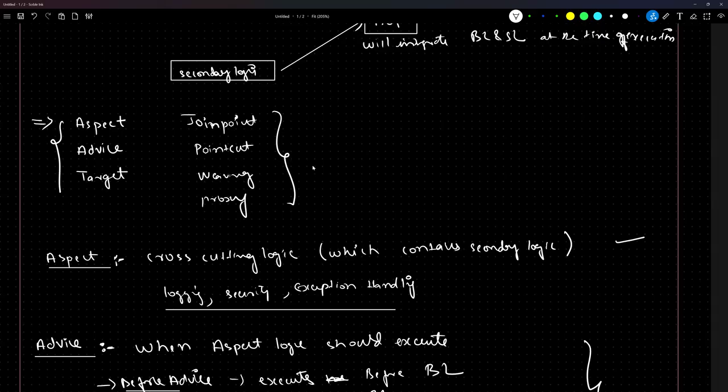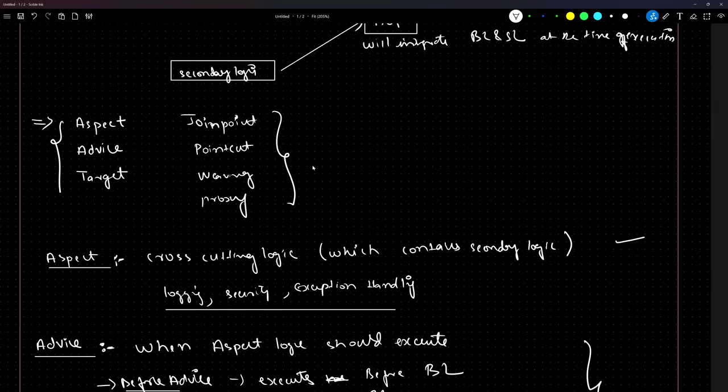You can say AOP stands for aspect-oriented programming, which is there to separate the main logic from the cross-cutting logic. Cross-cutting logic refers to the secondary logic, a supporting logic to the main functionality of your application. It could be logging, handling exceptions, or the security part. And AOP is there to separate the main logic from the cross-cutting logic.